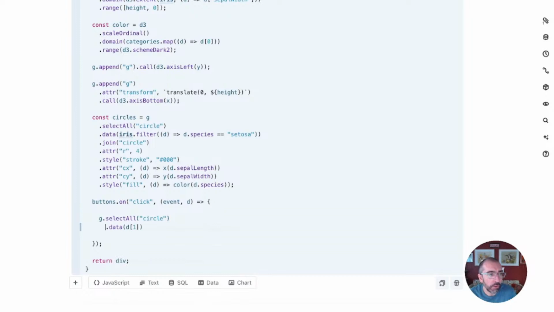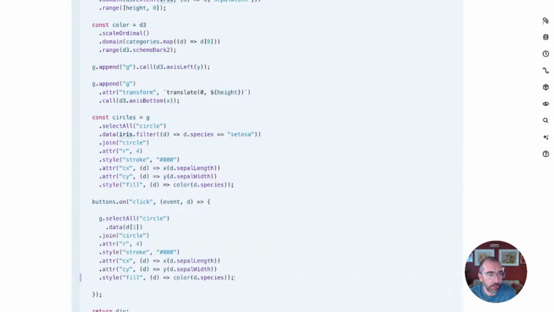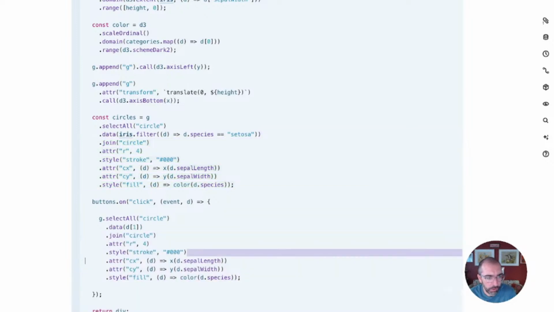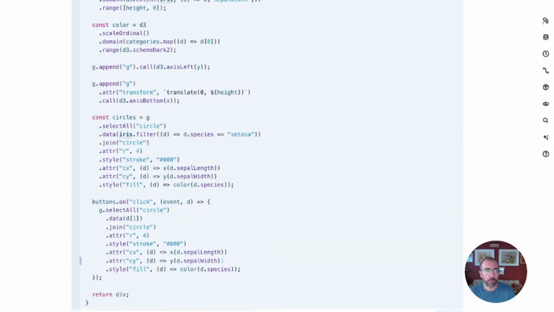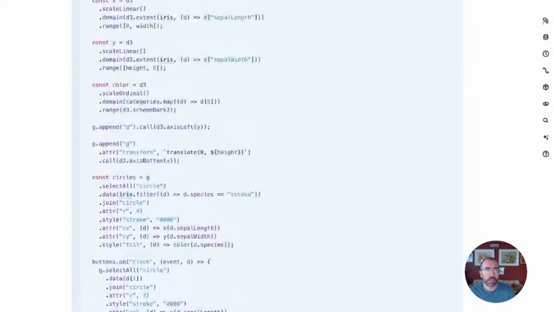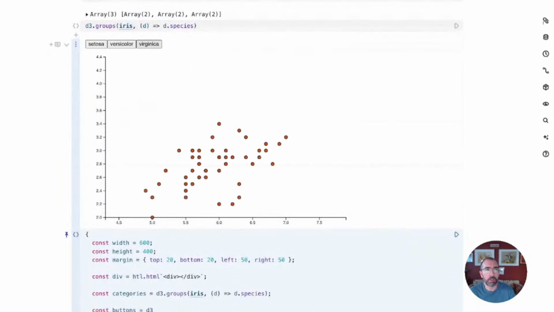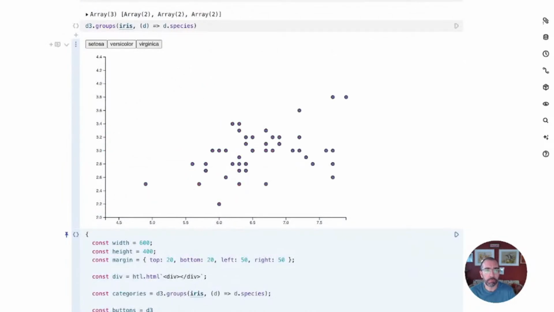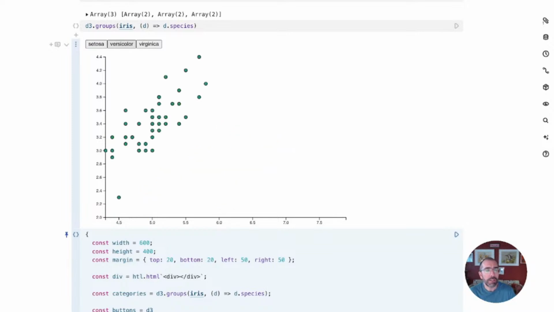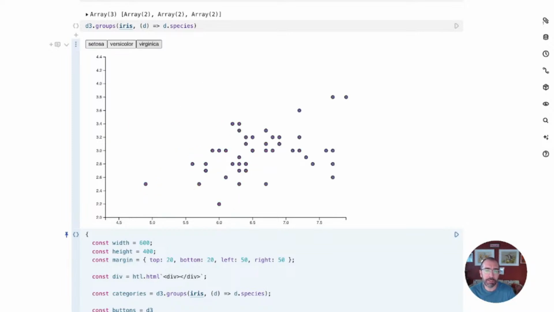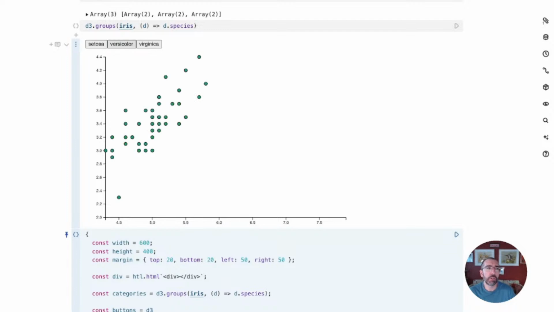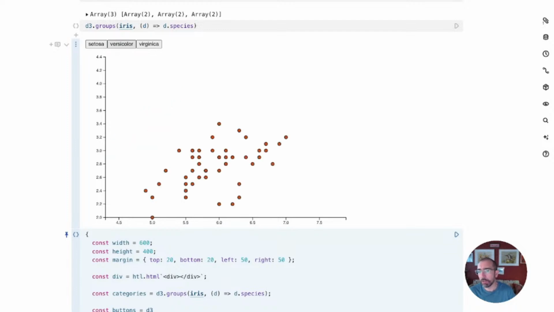And now we're going to simply copy and paste all of this. Right? And what this will do is, when we run this cell, every time we click on this button, it's now going to change for our new data set. Now, here it doesn't really make sense to add an ID because these are all different data points. This is not going to be an example where you want the same point to move, right?